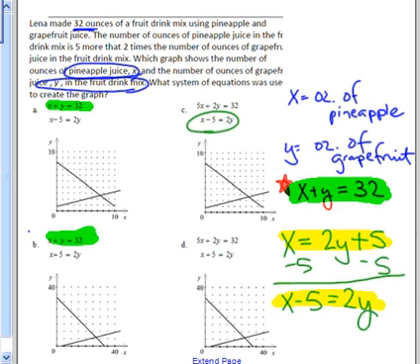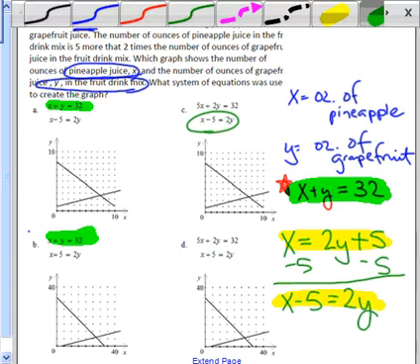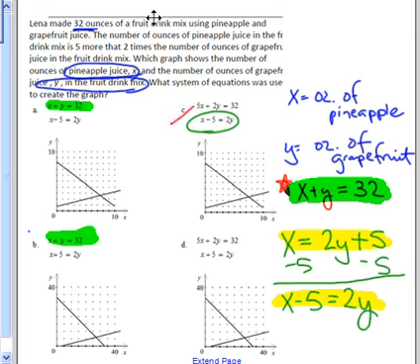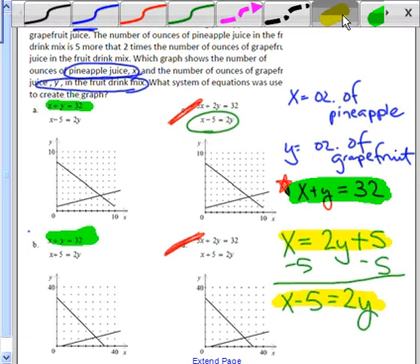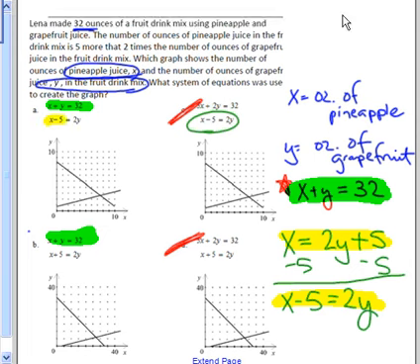The other two do not, which means you can go ahead and mark those off. Those are not the answers, okay? So that's a no, and that's a no, all right? And then looking at the Y value, X equals 2y plus 5 or X minus 5 equals 2y. They're the same ones. This one says X plus 5 equals 2y. There's X minus 5 equals 2y, which means that that one is not correct. So the answer to this problem is A.